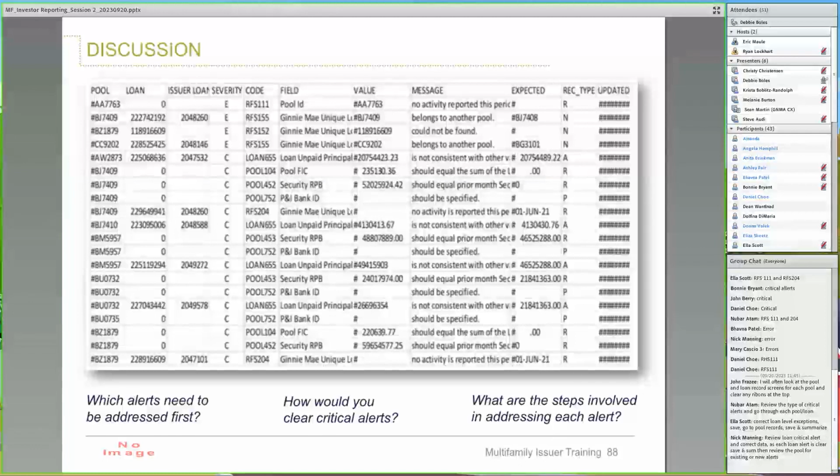Determine the correct value that should be reported and update RFS with correct information. Continue to work your pool and loan exceptions until they are cleared. And like many have stated, do not forget to save and summarize the pool record whenever any loan or pool has been updated. And not all exceptions may clear each month.